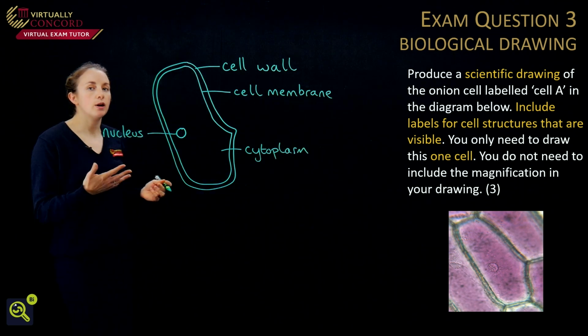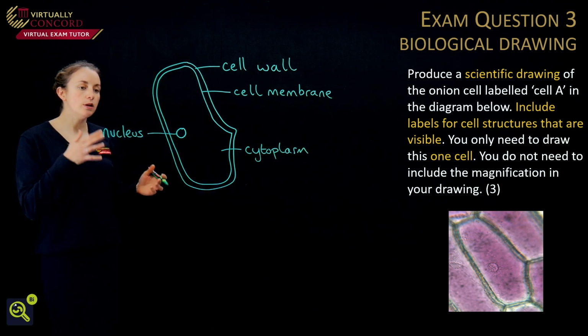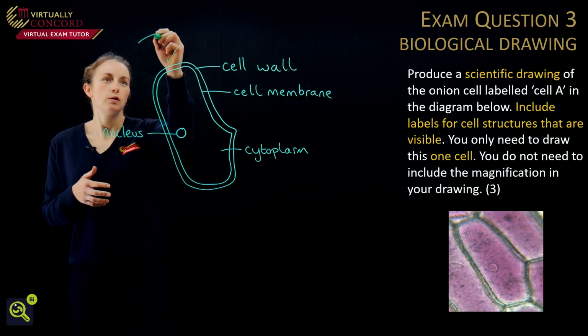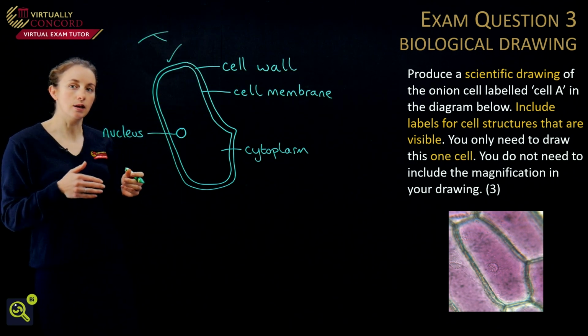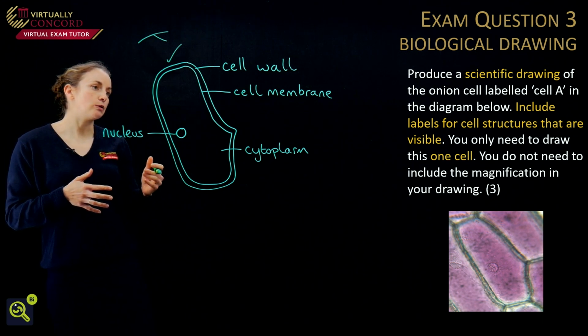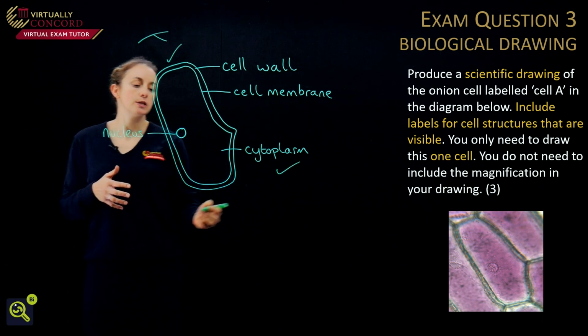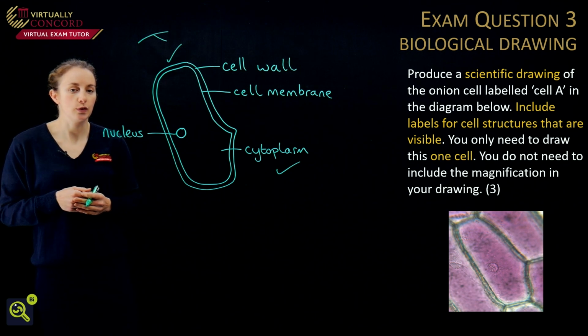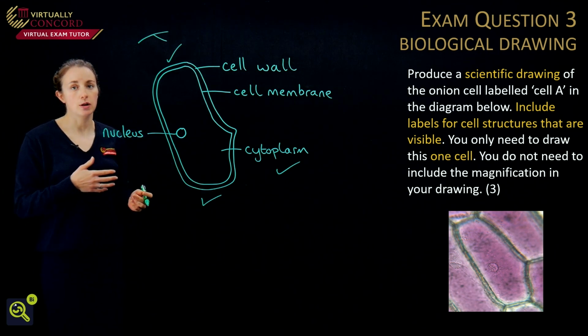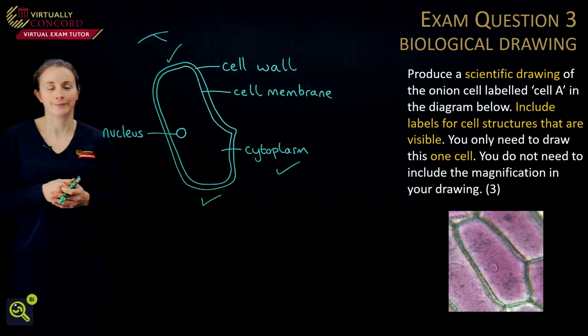And in terms of marking points here, we need to be thinking about nice clean lines. So not having any sort of crossing over points or hanging lines, no shading. And then you also need to be thinking about labelling up all your labels. And the other mark comes from it looking the same as the image that you're given. So those are my 3 marking points for that question.